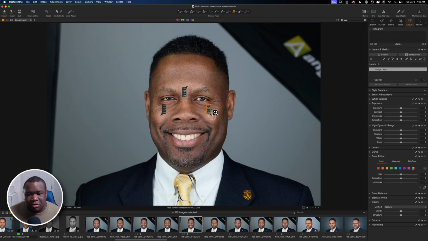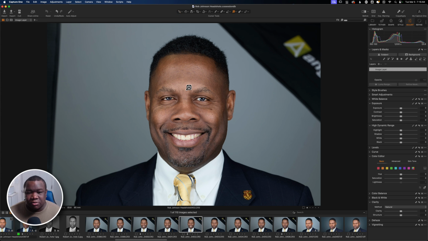But I get my lights fairly close to my subjects because I use speed lights and those don't have a whole lot of power. And in order for them to recycle, I have to photograph them on a lower setting. So all that comes into play, right? So I'm going to delete these readouts. I'm going to hit delete all readouts. And we're going to get into the editing aspect.